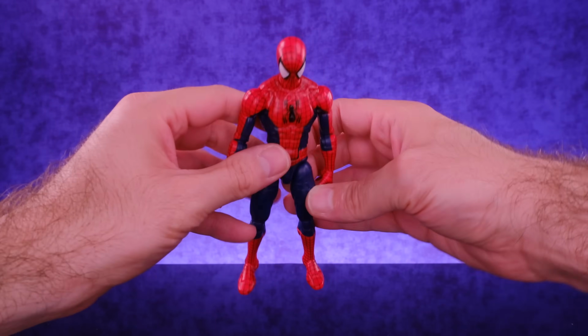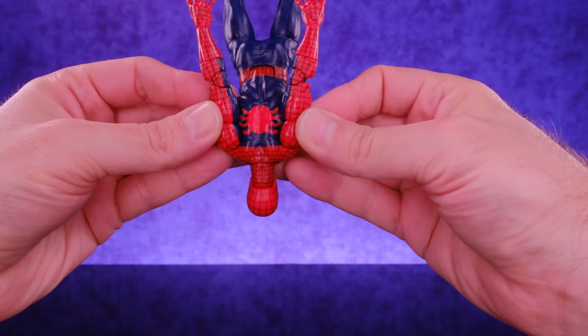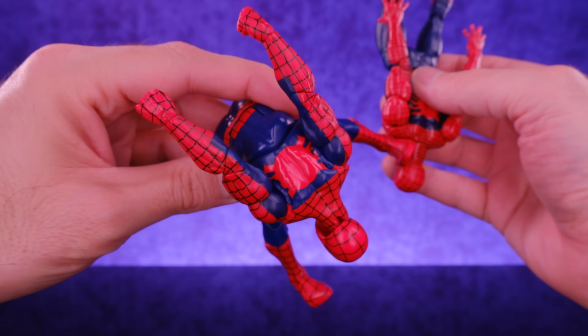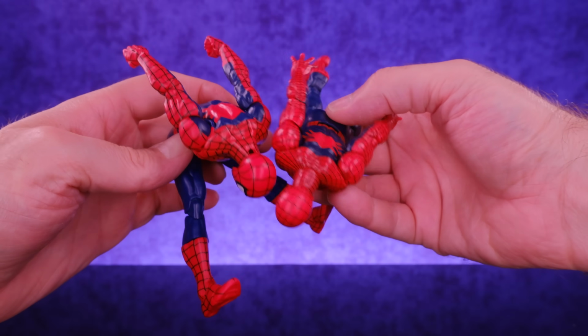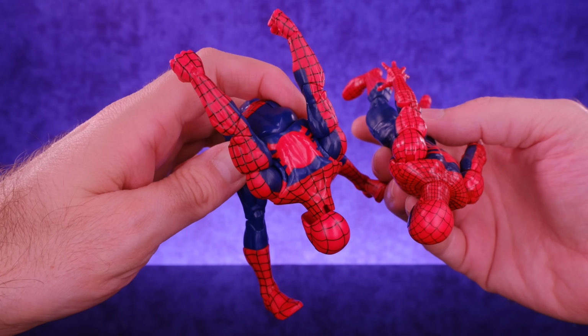For instance, on the shoulders, Maximum Spider-Man's shoulders go all the way back. Like they don't stop before they're supposed to. And when you look at the Renew Your Vows Spider-Man, they only go back to about right there. So, they just did a better job on the shoulder joints. They're both butterfly joints, but on the Maximum series, they go all the way back. And on the Renew Your Vows, they do not.